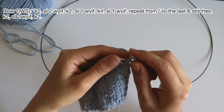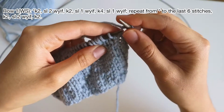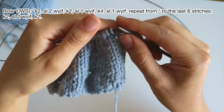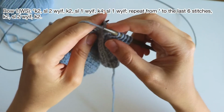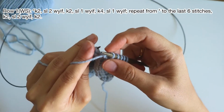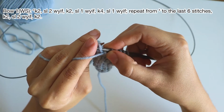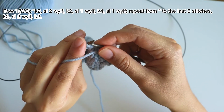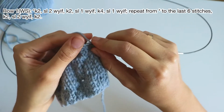We're gonna start on the wrong side row, and we're going to knit the 3 stitches. Here we go. And now we are gonna start with the stitch pattern. Knit 2, slip 2. The yarn is going to be in the front, and we're gonna slip the stitches as if to purl. 1 and 2, and we're going to knit 2.